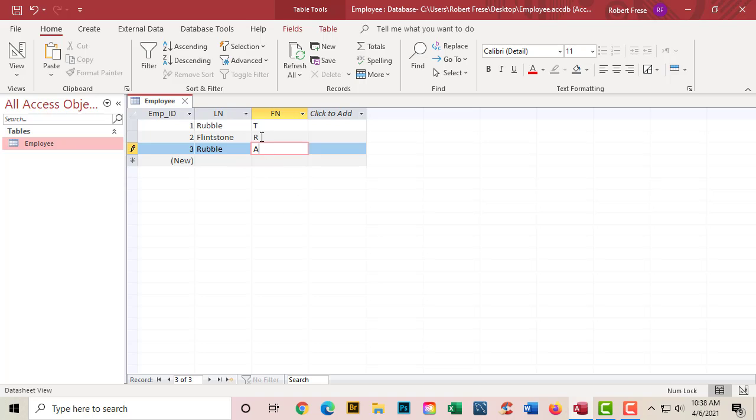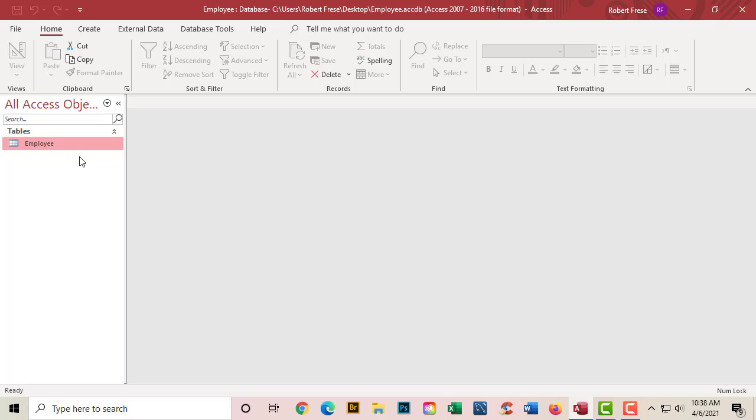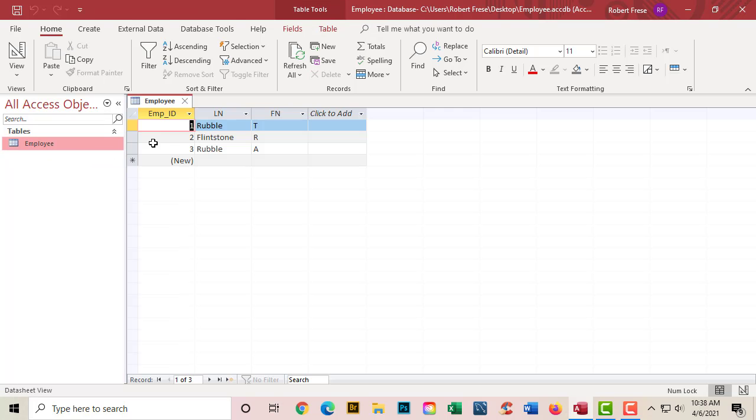Actually, when you put in data, it's automatically saved. When you close it out, it saves everything. If I double click on employee again, it opens it up, and there are my 3 employees. So at this point in time, we've created a database. We've put just one table in it. Databases never have just one table. A database is relational, so it relates many tables together. If you just need one table, that's called a spreadsheet. But we're going to start with one table, and then we're going to expand.